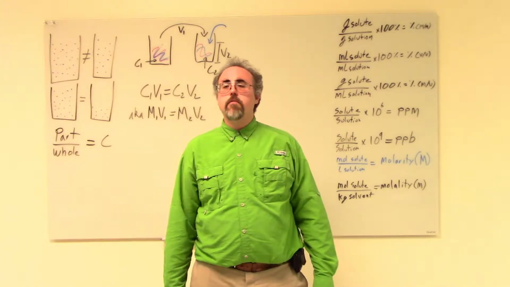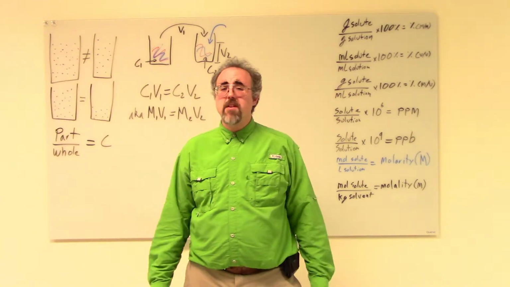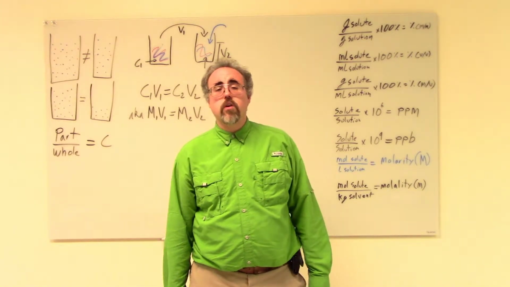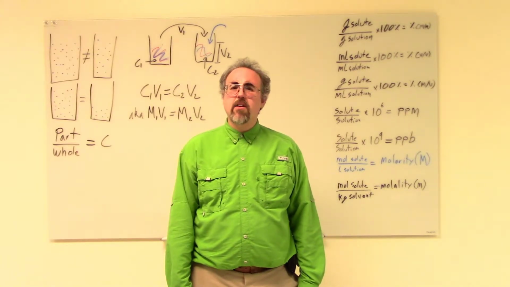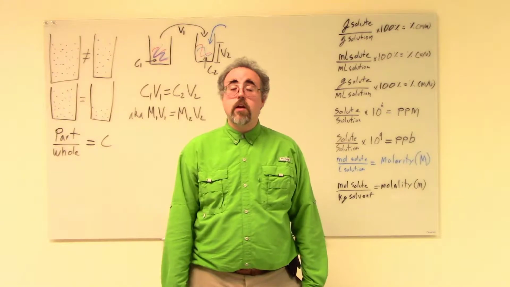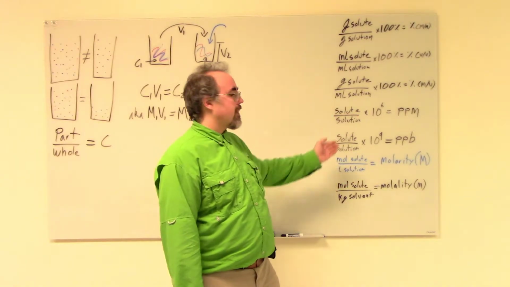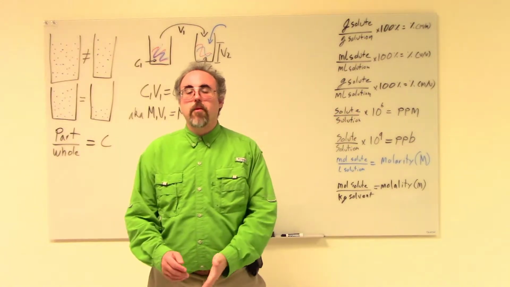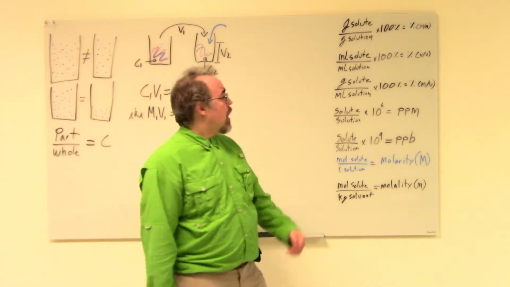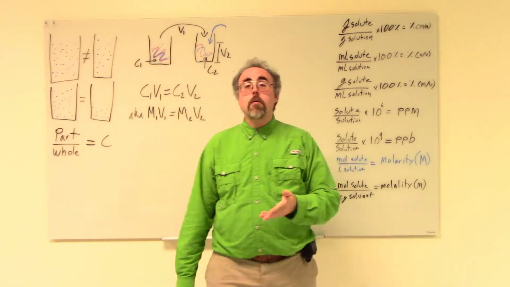But you ask yourself, wait, what if I've got something that doesn't have much solute? What we would say is very dilute. Well, in that case, maybe 100's not big enough. Maybe I need something bigger. In fact, I could use any number I would like. The popular ones are 1,000, or sorry, not 1,000. 1,000 is particularly unpopular because it's too close to 100 to be useful. But a million works well, 10 to the 6th, and we call that a part per million.